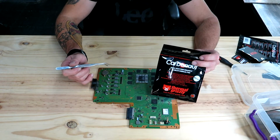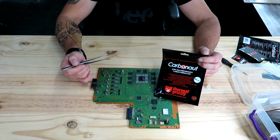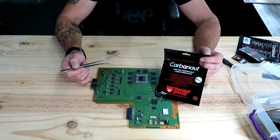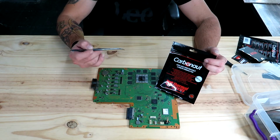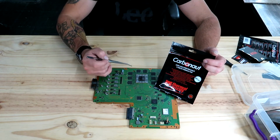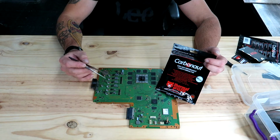So don't use thermal paste on your PS4 Pro. Thermal paste on a PS4 Pro will not work. Thermal Grizzly thermal pad, that works. No thermal paste. Alright, so I hope this helps you guys.